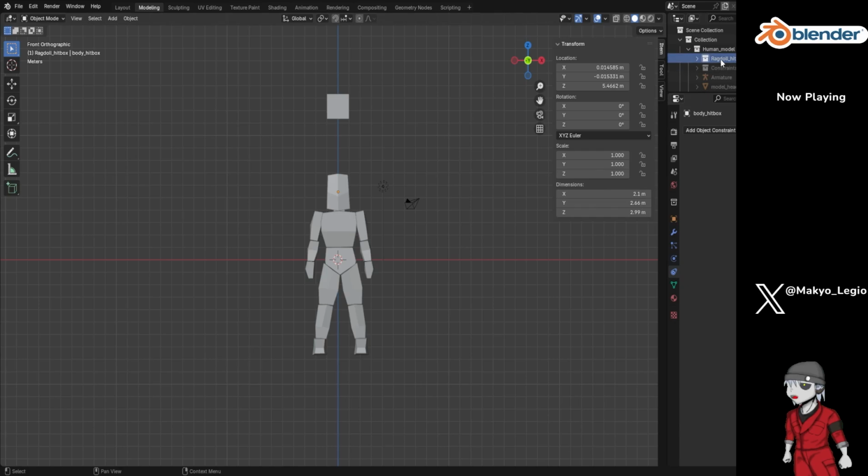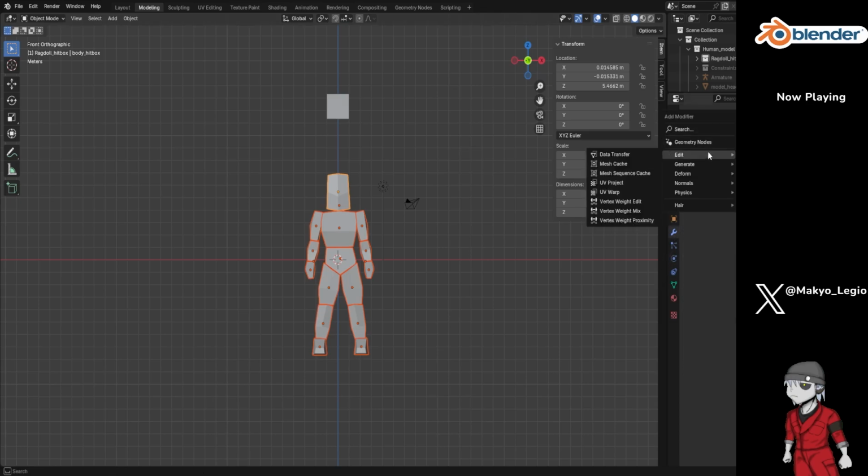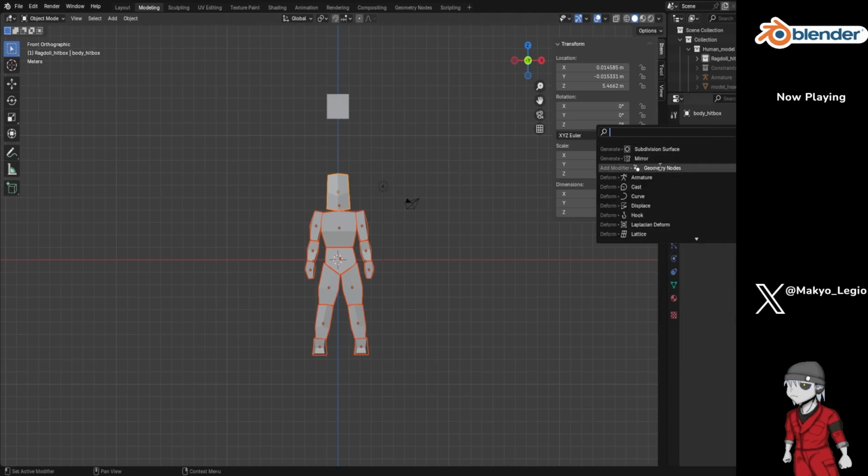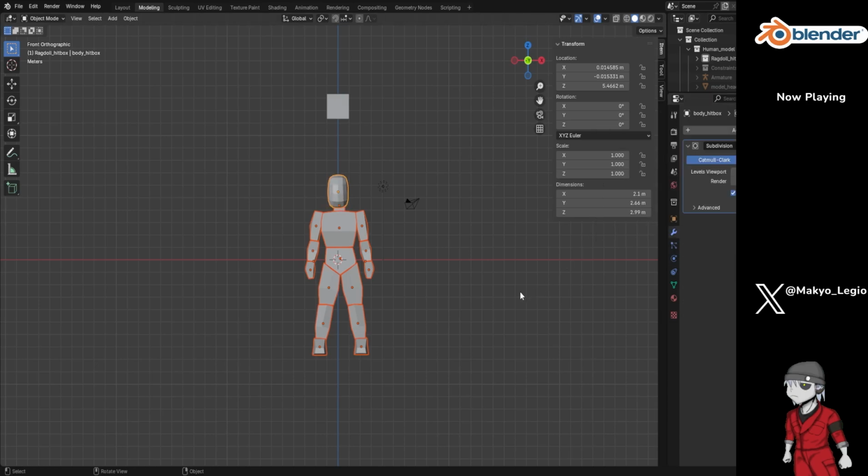So before we go to constraints, yeah, I should probably have done this earlier, but it's still not falling apart properly, so I'm gonna add subdivision to everything.